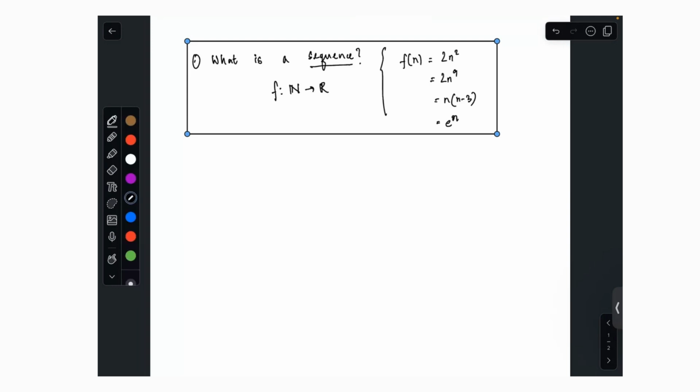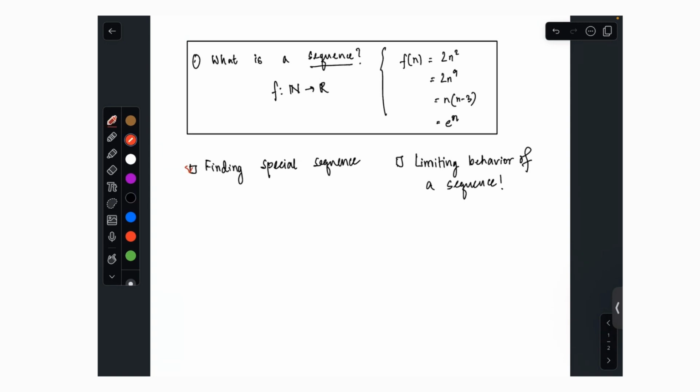The entire goal of sequences, what you will be learning, is twofold, two questions mainly. One is finding special properties of sequences, and two, which is not in your syllabus but you will learn it when you go into CMI, is finding the limiting behavior of the sequence, like what happens in the long term, which is harder, but more fun. What we're going to do here is the first one, not the second. Special sequences means the sequence has some properties, some relationship.